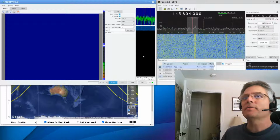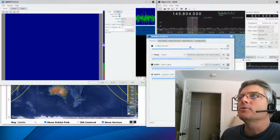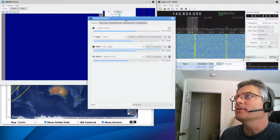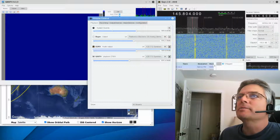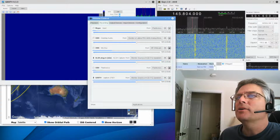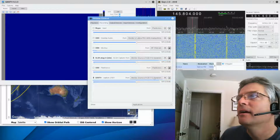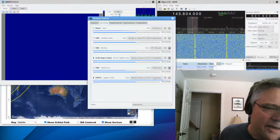Now, we just fired up QSSTV, and there's another thing called PAVU control that might help you route the audio around. So GQRX is transmitting audio. This is kind of complicated. And then on the recording tab, QSSTV is monitoring the source of my speakers, which you can hear if I, this horrible sound.